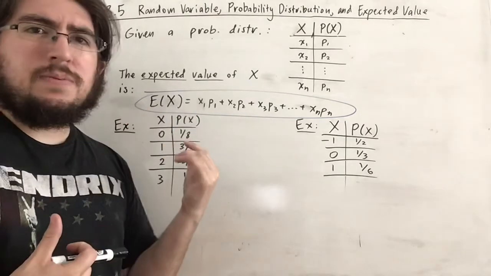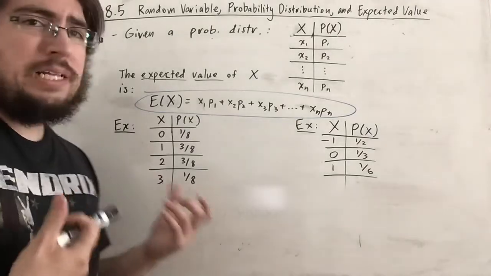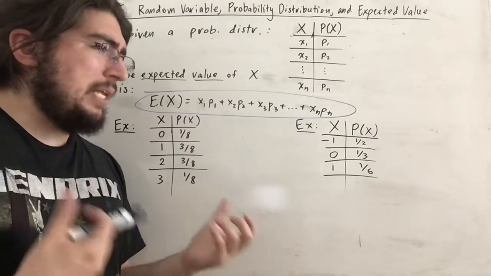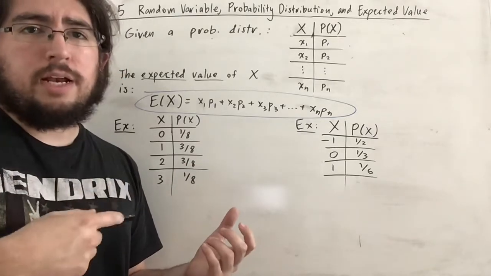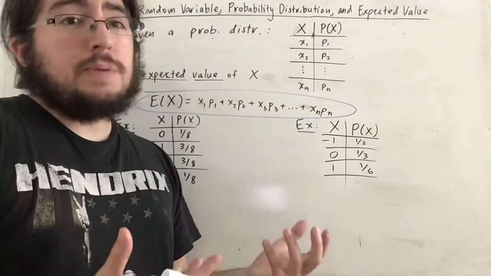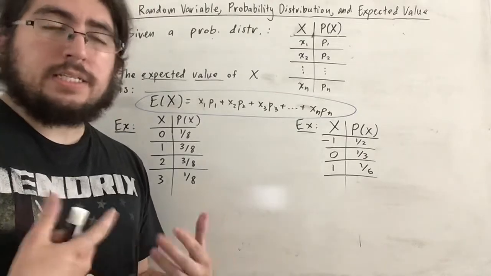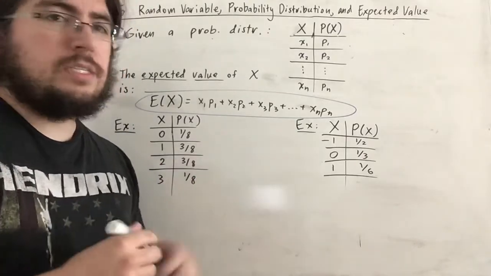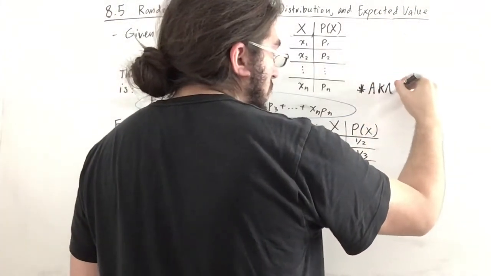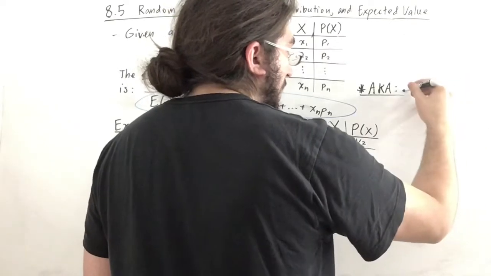Now this idea, to be quite honest, has a few different applications. Expected value is what it sounds like. It's the expected value if you run the trial over and over again. So if you were to run the trial over and over infinitely many times, the value you expect to get at the end would be the expected value. So we'll do a few examples here so we can actually see what that means. But let me just say that expected value is also known as mean or average.